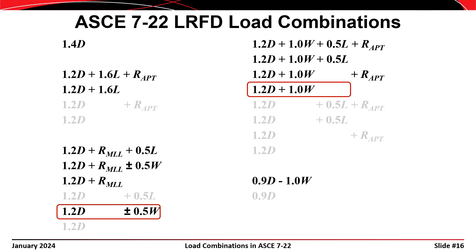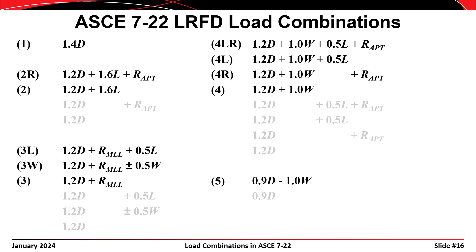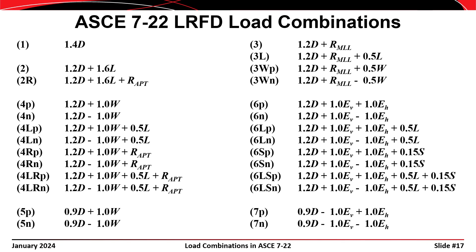For combinations including dead load and additive wind loads, 1.2 times D plus or minus 1.0 times W will govern. To help with the bookkeeping, I generally use specific labels for the remaining unique permutations. We ultimately end up with 27 permutations of the load combinations that need to be considered for a two-dimensional structure accounting for directionality of wind and earthquake loads — one permutation of combination one, two permutations of combination two, four permutations of combination three, and so on. When we consider three-dimensional structures with wind and earthquake loads acting in multiple directions, it gets even more complicated.